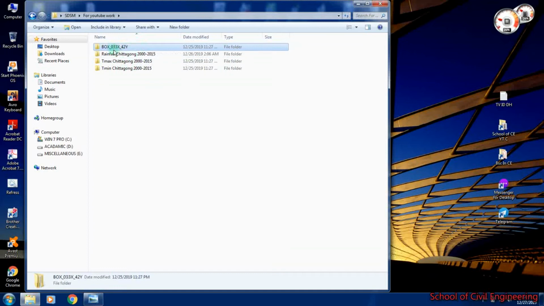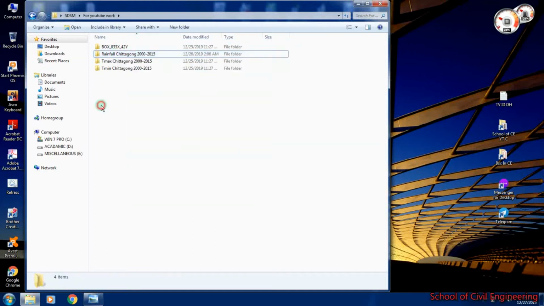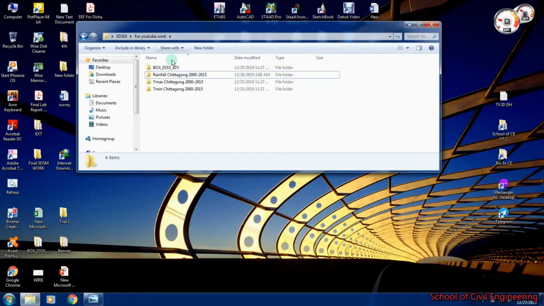By using that, we can predict our future condition of maximum temperature or minimum temperature. I have shown you how we can process that data.